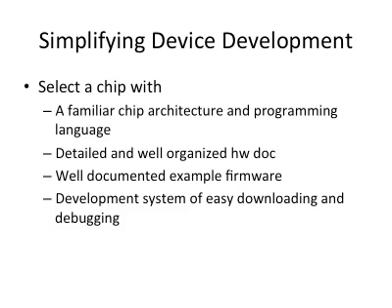To select a chip, it's recommended that you select a familiar chip architecture and programming language. For example, if you learn a lot from this class, you will probably be getting very familiar with the PIC microcontroller. PIC does have a lot of microcontrollers. Microchip has a lot of PIC chips with USB controllers. You need detailed and well-organized hardware documentation and sample code. And of course, you need an easy-to-use development tool, SDK.